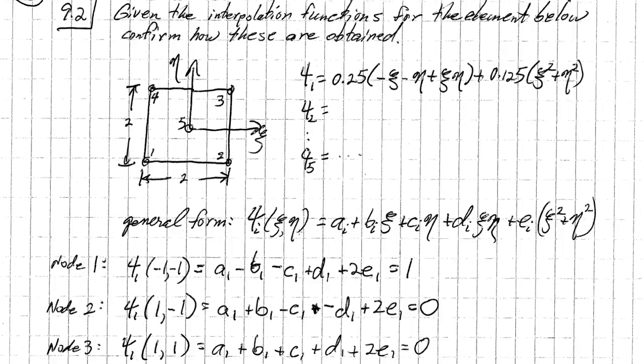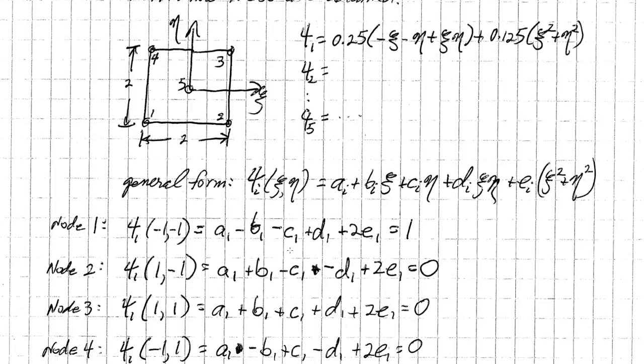So first what we do is we propose that a complete polynomial is given in this form. You have these unknown constants a_i, b_i, c_i, d_i, and e_i as functions of constant, linear and quadratic terms in terms of zeta and eta. And i goes from 1 to 5, so you're going to have constants 1 to 5.